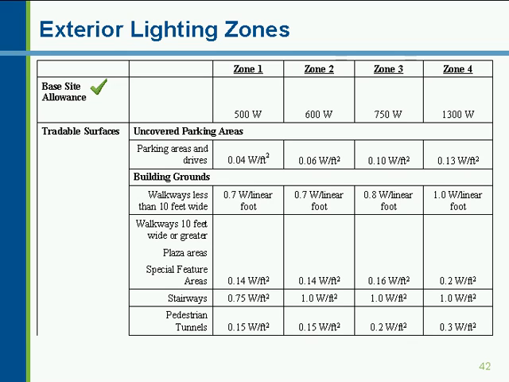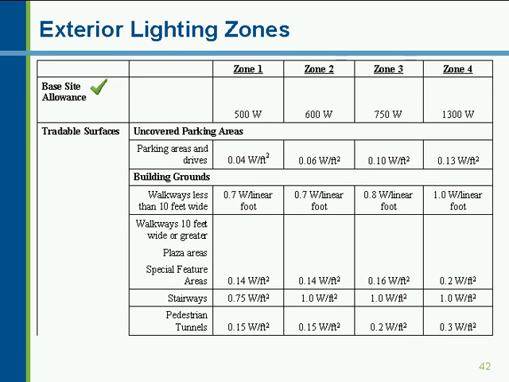You then pick each of the applications that you do have, and you get an allowance for each one of those. And just like the interior, you have to have that area type, or in this case application type, to get the allowance. So if you do not have any parking area that's lighted, you don't get any allowance for that application. You only get an allowance when you have that particular application, and this table should cover each of those. So here's a set of the tradable surfaces.